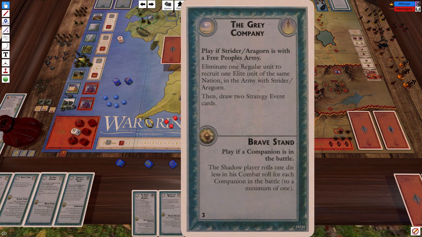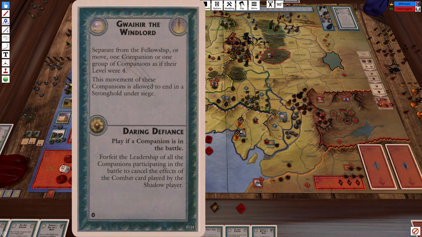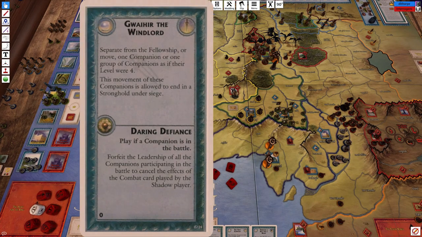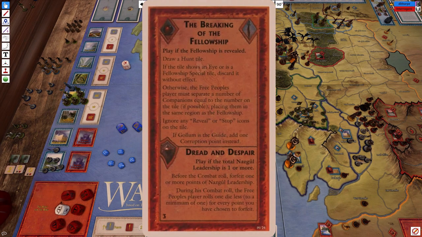I shall. I will as well. Mine is a Daring Defiance, initiative 0. Okay. Player for companions in the battle. There is Galadriel. Forfeit the leadership of all the companions in the battle. The leadership is 2, to cancel your card. Oh, nice. It would have reduced the number of dice you roll. Oh, okay.